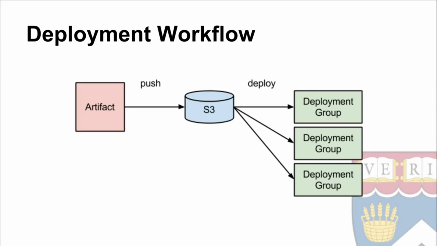For example, this workflow just illustrates pushing to a number of deployment groups. This could have been my dev environment, my test environment, and then finally production. So that's how it works. It's a 2-stage approach, if you will: you build your artifact, you push it up to some place that Code Deploy can get it, which is usually S3. Code Deploy also supports GitHub if you want to put it in GitHub. And then you push it out into various deployment groups inside of the application that you defined with Code Deploy.